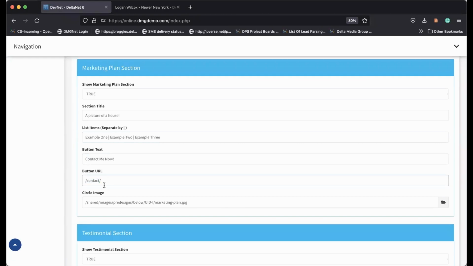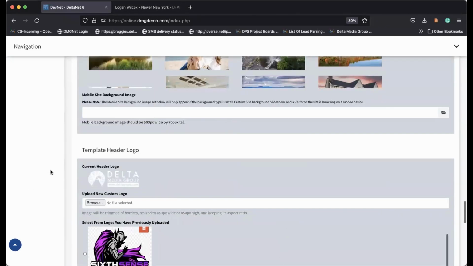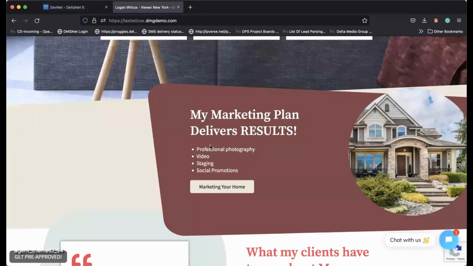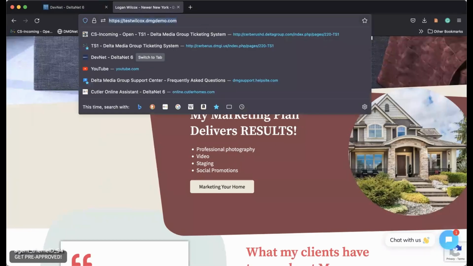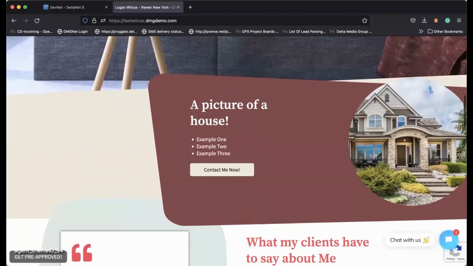We see /contact/. Anytime you see these, this is going to be the page. And then circle image. So if we wanted to change that circle image, we could. Let's go ahead and update and see those changes get reflected. So currently, this is what it looks like. We'll do a quick refresh. And you can see here, we're able to change this. We could even change the photo and the theme colors at the top as well. So if you wanted to use this maybe as an agent promotion, you could put a picture of yourself or a spotlight seller review, anything that you want to put here. This is fully customizable.